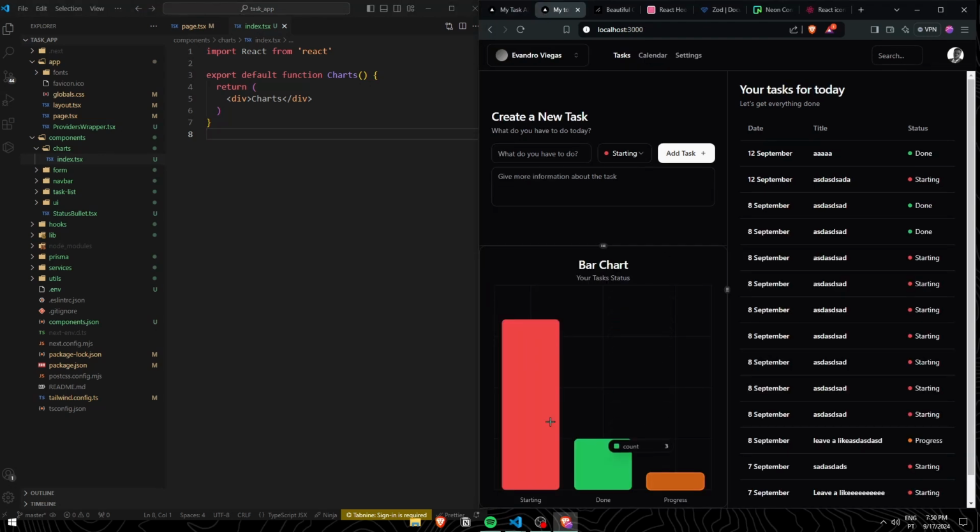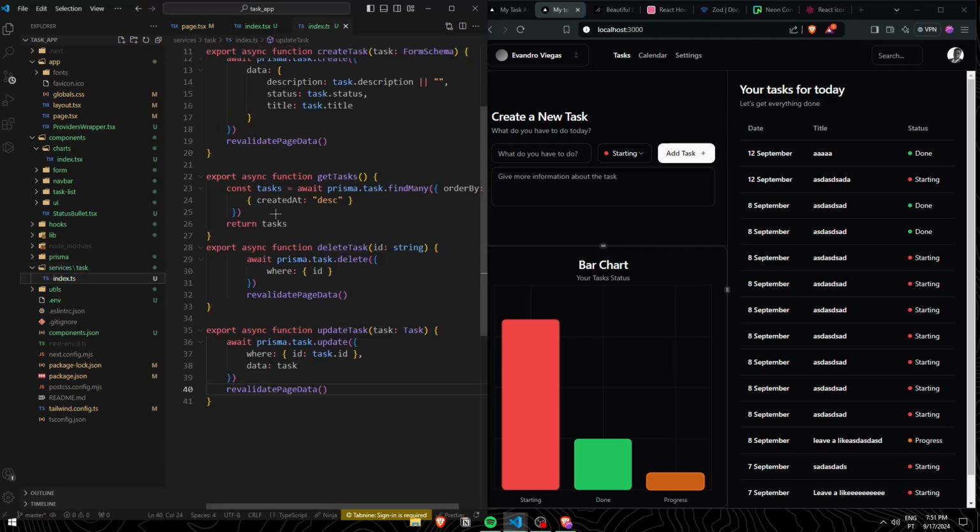As you can see, this chart shows how many tasks we need to get done, how many tasks we already have done, and how many tasks are in progress. So this is what we are going to do right now. First thing, as I said, is to get the values for the chart.